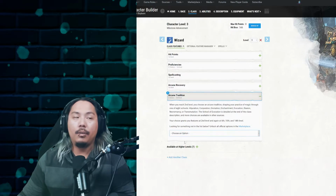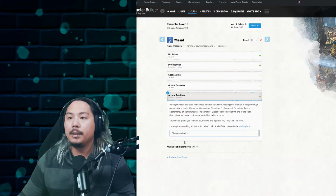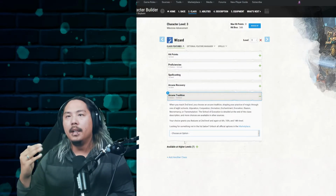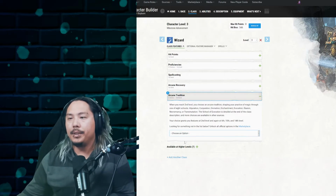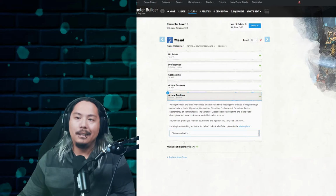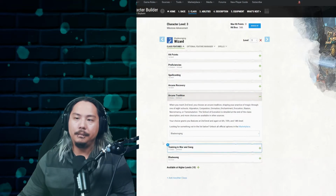Those are all from other books. If you guys want to look at them, you can see them through the PHB. A lot of the schools, like abjuration, conjuration, divination, and all those, are from the base book, and War Magic and all those. But yeah, we're gonna do Bladesinging.